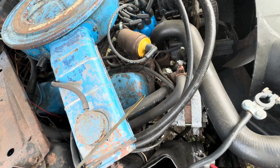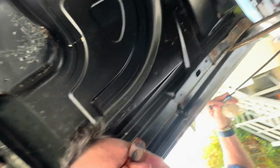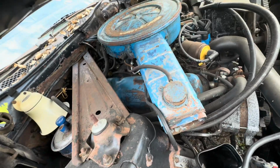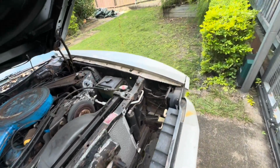I don't know, it's got reasonably new oil. Yep, that's got oil. So I want to see if this thing turns over by the end of the day. Alright, water. Yep, it's got water, you can see it.